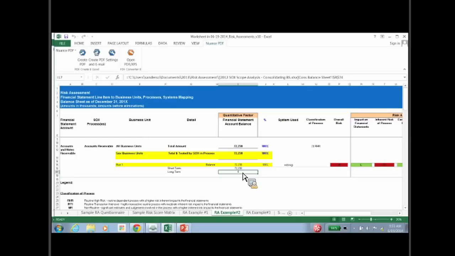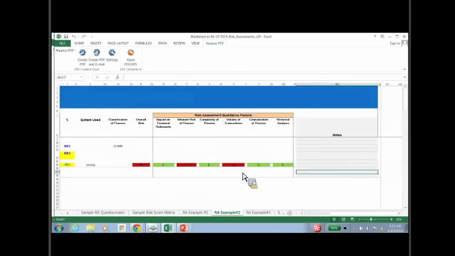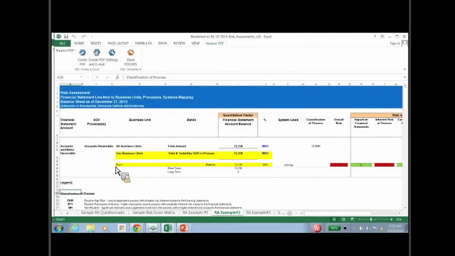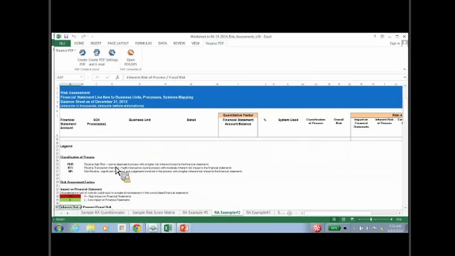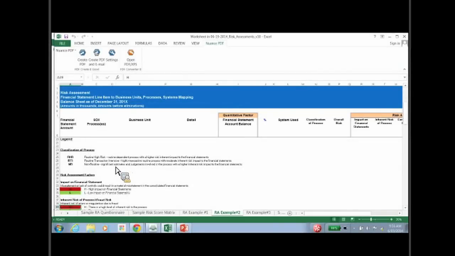So are these routine transactions? Are these non-routine transactions? And the nice thing is that there's a legend at the very bottom that explains what the different colors mean and how to use it. And it's very simple. It's high or low, but you can customize that any way you wish. You may decide that, hey, I like the first one, but the second one has more things that I like. I might decide to merge them.